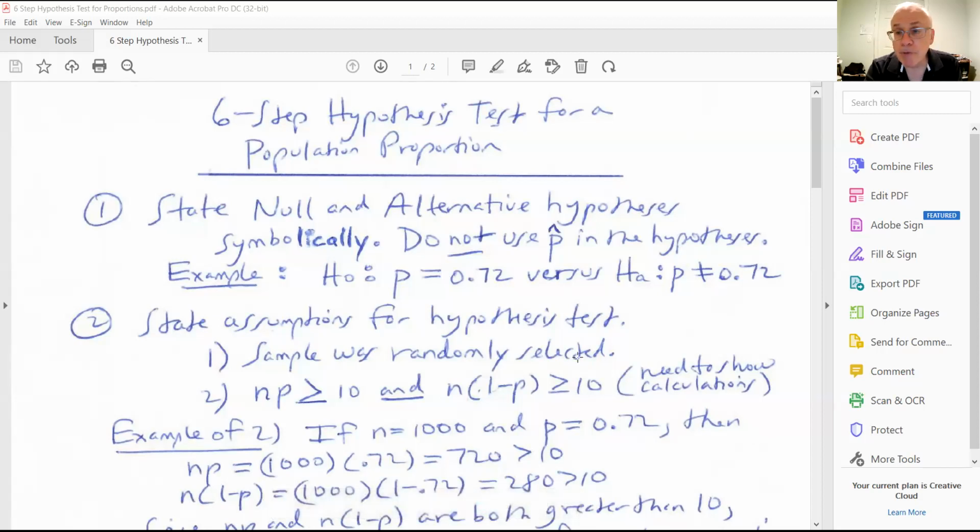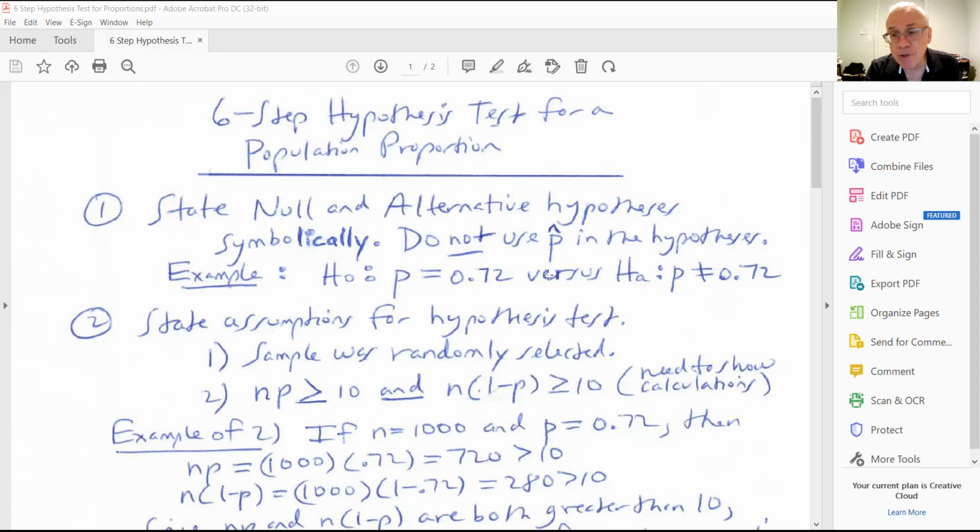Now again, just like we've done over the last couple of weeks for a hypothesis test, the very first step is to state the null and alternative hypothesis. Remember, it has to be done symbolically. I know that many students don't do this, especially in the final exam, but I could tell you very clearly that if you don't use the proper symbols in the final exam, the questions that relate to all of this, you'll get a 0 for it. Even if the idea is sort of there, you won't get any points.